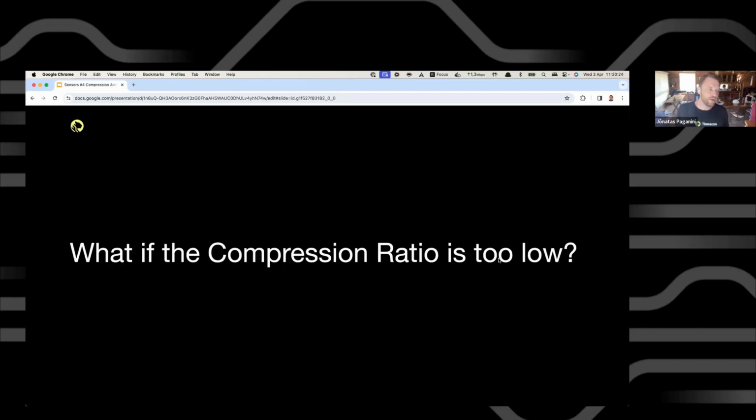And what if the compression ratio is too low? This is a very common question. I have a lot of office hours with the folks, and people say, hey, I saw that everybody has a very nice compression ratio, and then I'm trying to compress and my compression is not working. So a few things that you should be thinking about is if you have too many columns.